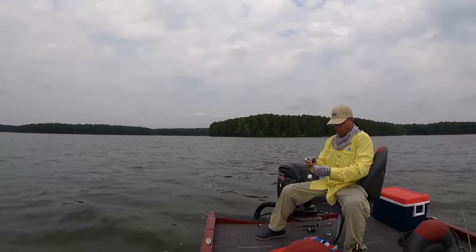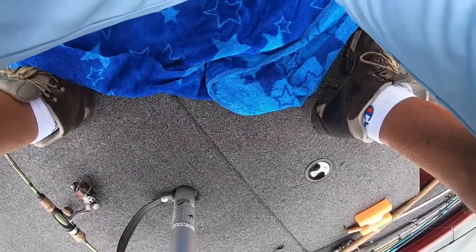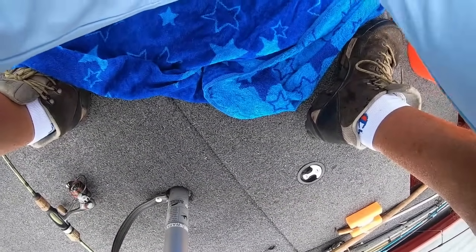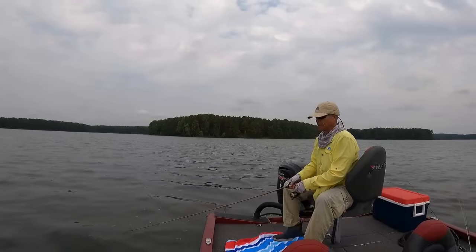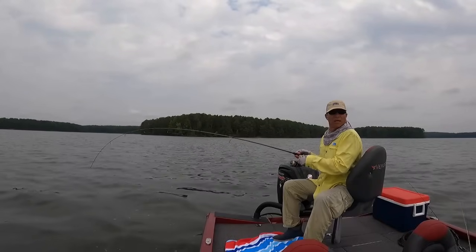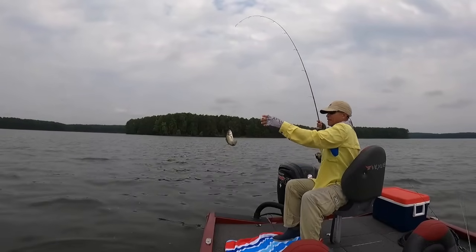We got them going in the bucket, I can tell you that. Yep. That way you slam them up and lay them on the deck. I had to train Adam yesterday. He was wanting to throw them all over the carpet. That's the only bad thing about carpet in a boat. Boy, they out there, ain't they? Oh yeah.